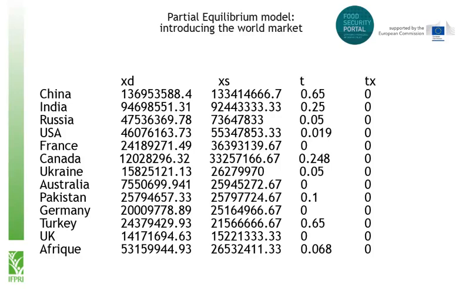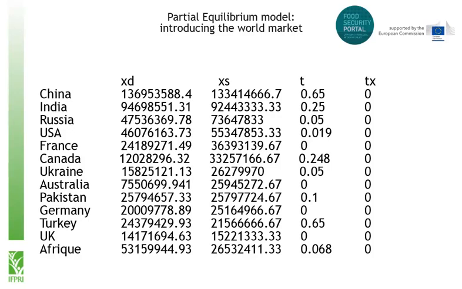So you've got here the 12 biggest producers, and you have the African continent. And you have data on local consumption of wheat and local supply of wheat. So local consumption is XD and local supply is XS. Then you've got data of import tariffs, T, and data of export taxes, TX.